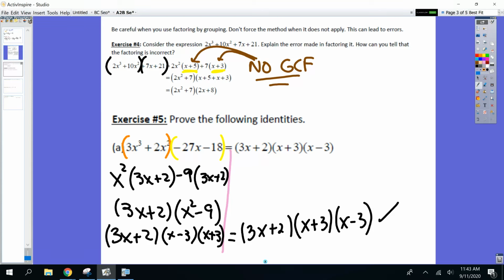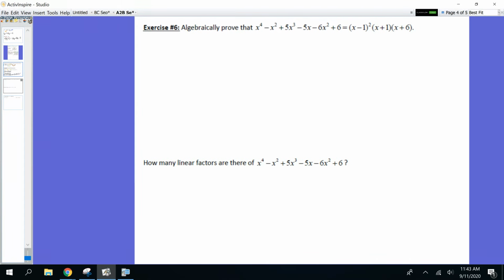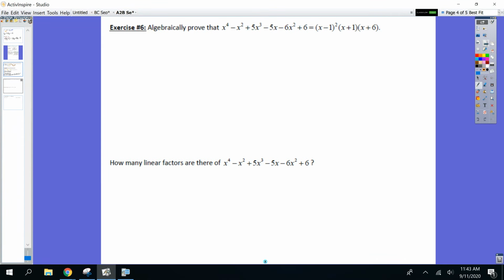Could we have started with the right side to work on? We could have, but we're doing grouping, so why not work on the left? Okay? I got a tougher one for you. Okay? Prove those 2 sides are equal. Okay, so let's at least get our line down, right?